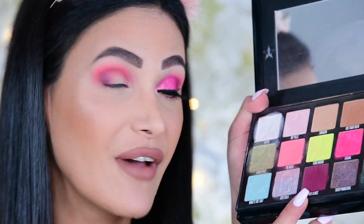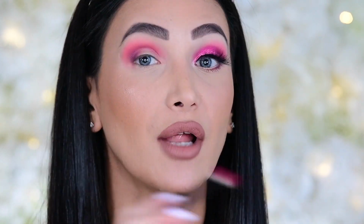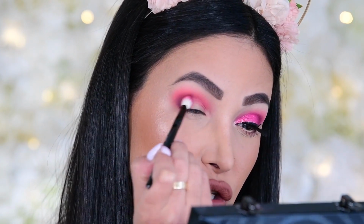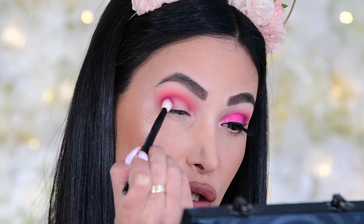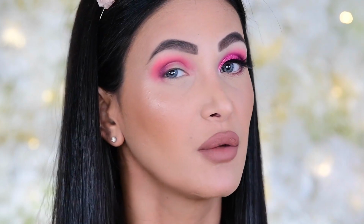So once we've placed that down, we're going to go in again with the Not a Fact shade here. We're going to go with that Wayne Goss 17, the medium blender, not quite as small as the last one, but not the large one either. We're going to go right over top of that black we laid down, and just like we did the other one, we're going to just start to diffuse these two colors together. Okay, so once we've blended that out sufficiently, we're ready to cut the crease.